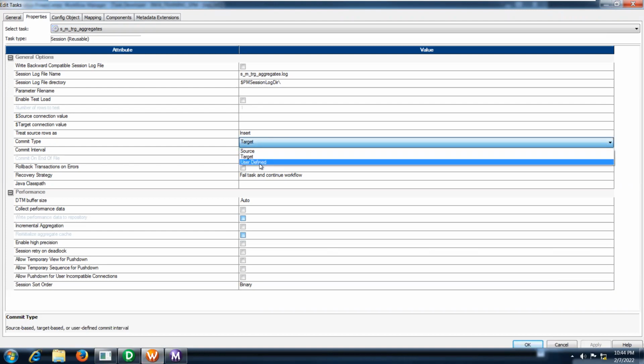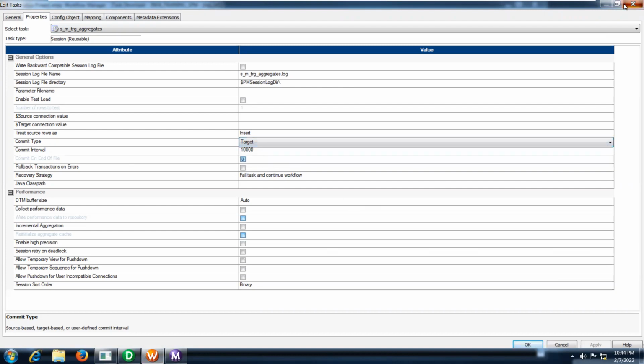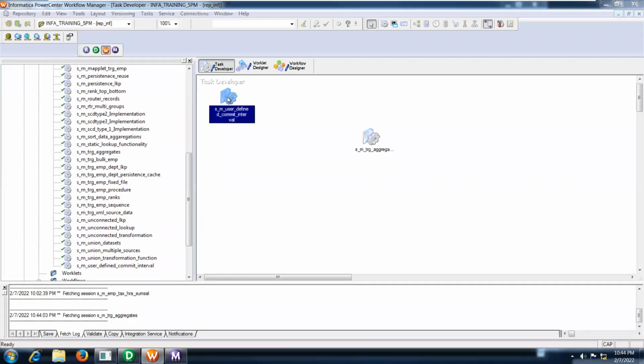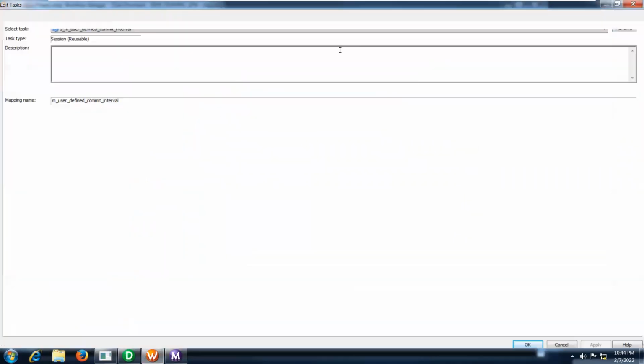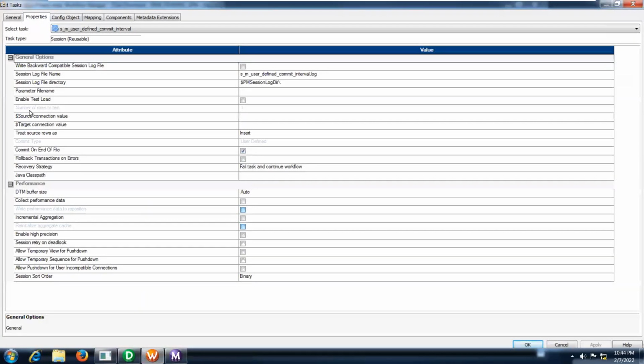Since we used the transaction control transformation within the mapping, it shows as user defined, as we saw in our relevant session. Go to properties here; the commit type is user defined. This is how it will behave: as per our condition it creates the commits and rolls back as per your code.